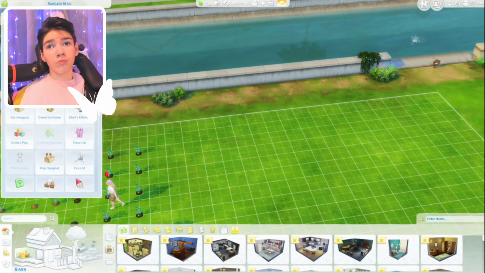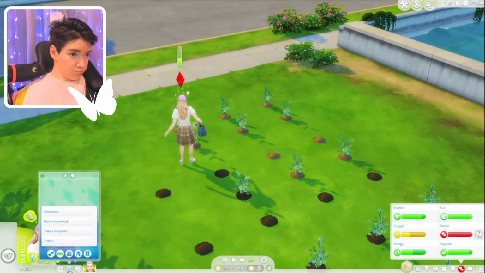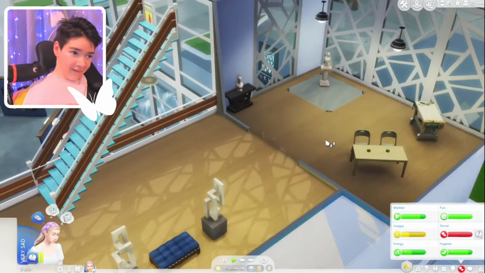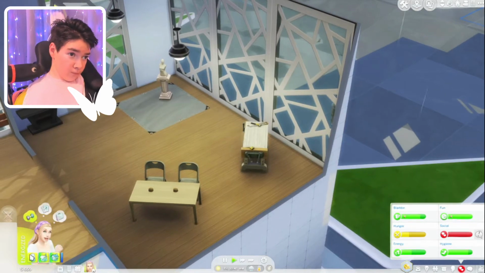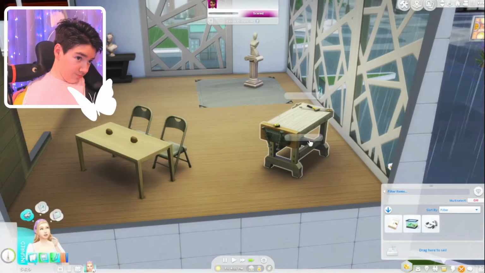I feel like pennies and pixies we don't need. Homey's good. And then I think we should go into the city and go to the woodworking bench at the museum. Wait, where's the museum? The Casbah Gallery, like the museum. Oh, thank God, there's a woodworking table here. Okay, craft a sculpture, craft a knife block right now. Okay, so I think we actually made a little bit of money off of that. We made 20.